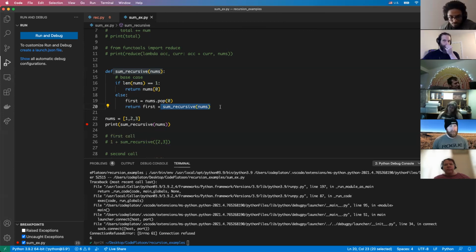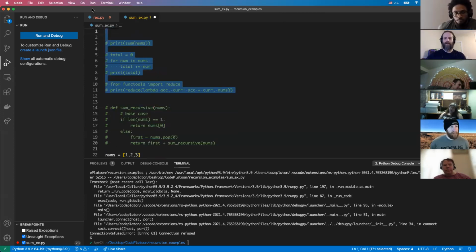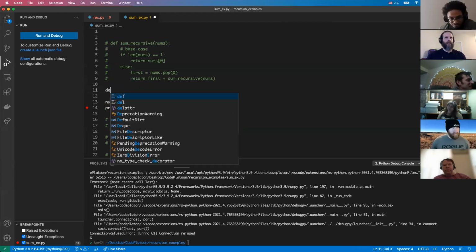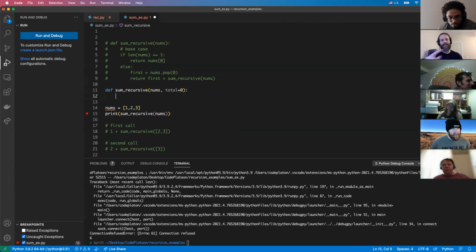Sure. So this is one way of doing it. I want to show you a slightly different way of doing it as well. We'll comment this out. And then I'm going to pass in another parameter, so we can hold this, we can pass it along to every single call.